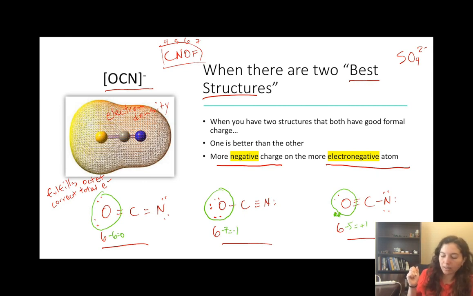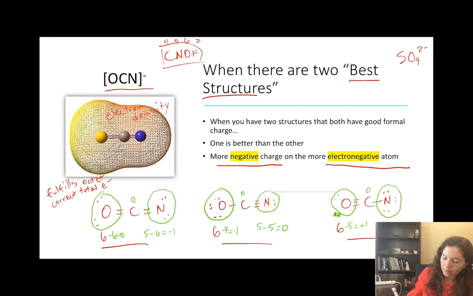Let's take a look at carbon. Carbon, for all of these, I'm just going to tell you, it has a formal charge of 0 on all of them. It has 4 valence electrons on every structure. It wants 4 electrons, so it's 0. It's the same. Now let's take a look at nitrogen. Sorry, there we go. So nitrogen wants 5. It has 2, 4, 6. It's got a charge of -1. This nitrogen here, it wants 5. They all want 5. It has 5, so it's 0. This one has 7. Oof. Okay, so it's got a charge of -2 on it.